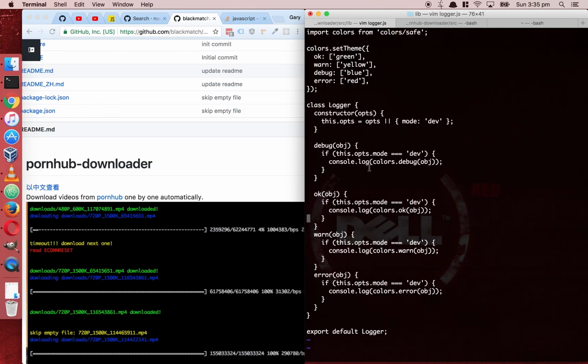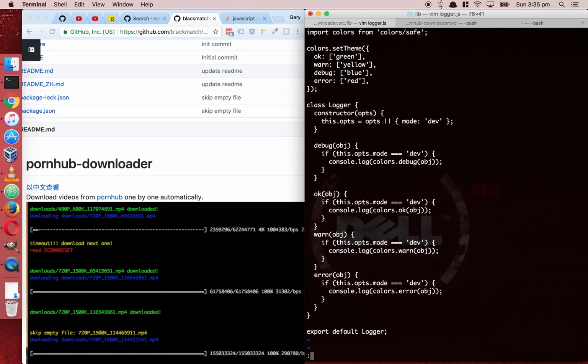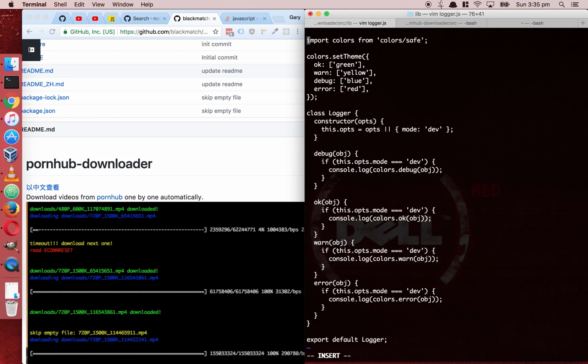Okay, so last time we are looking at blocker.js, which is this file. Node.js, blocker.js. So we try to import the safeguard here.